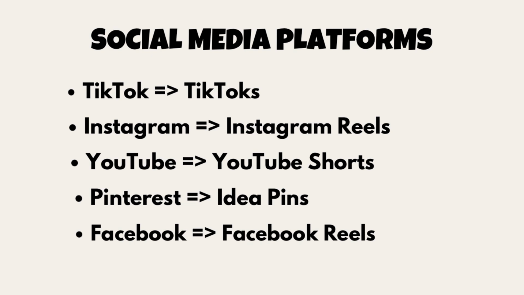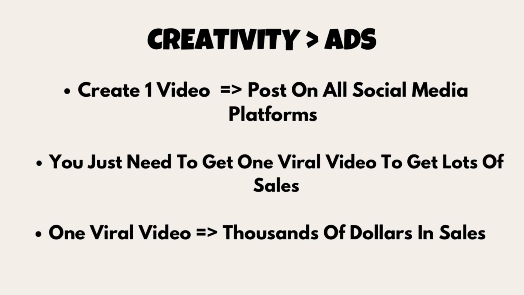So you need to post TikToks on TikTok. For Instagram, you need to post Instagram Reels, YouTube Shorts on YouTube, idea pins on Pinterest, and on Facebook, Facebook Reels. Once you have your video content that you created for your product, you need to post on all social media platforms. And remember that you just need to get one viral video to get lots of sales. And one viral video can make you thousands of dollars in sales.